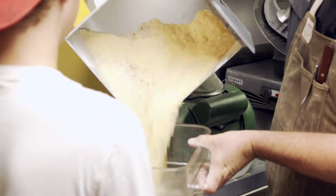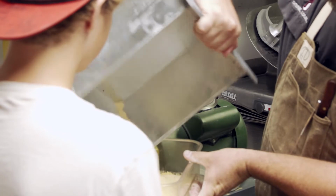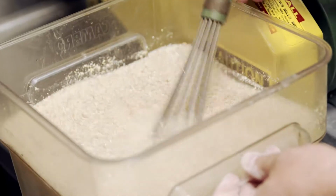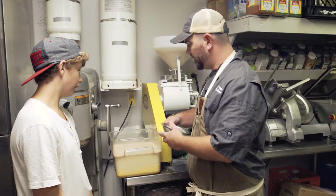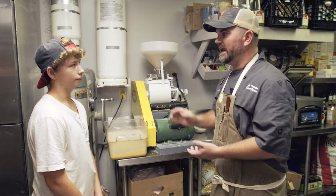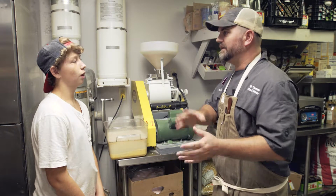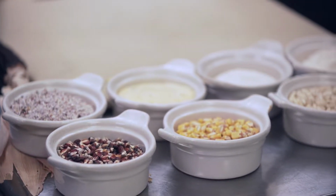What we do is we take that and pour it into water and hydrate it overnight. Whisking this in, the impurities of the husk and whatnot kind of float. So all we do is skim that, and then we let it sit overnight. We've milled some masa, which is basically taking it all the way down, not to cornstarch, but to a flour state. The different process of masa we can talk about over here. Perfect. So we can move to our station and talk more about it.